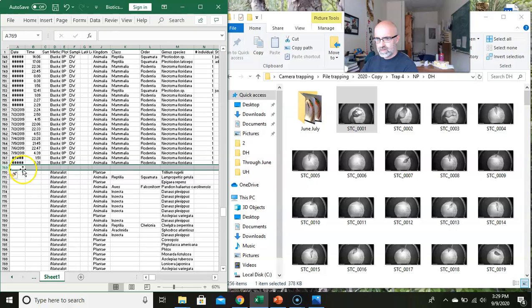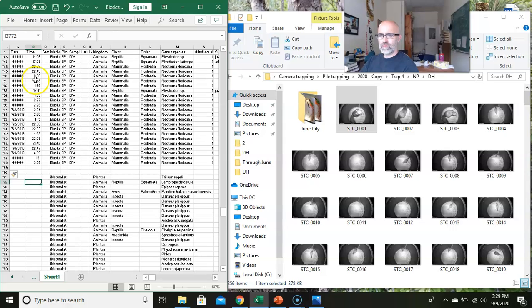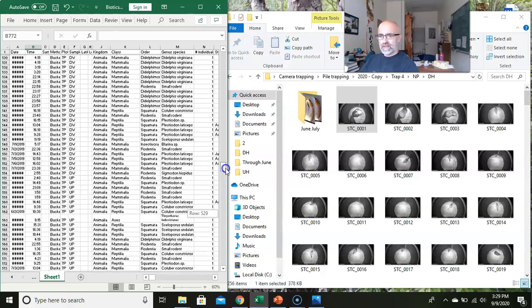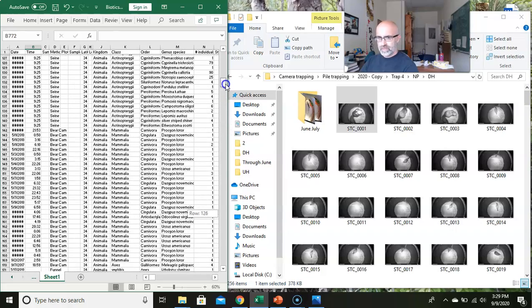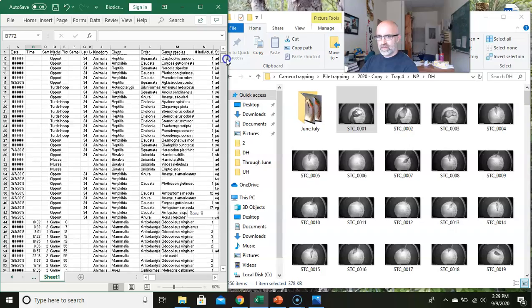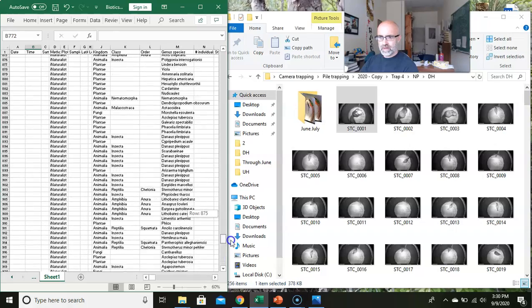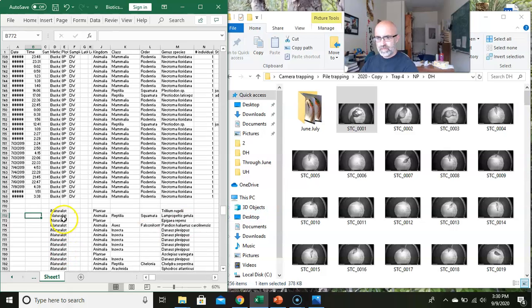Insert. Okay, so columns: date, time. This one we don't really need to worry about. Method: everything you're going to do is bucket, because I have plant surveys, seining, funnel traps, game cameras, and opportunistic turtle hoop trapping. The method that we're talking about here is bucket traps.